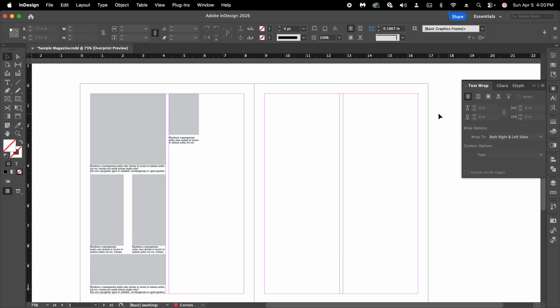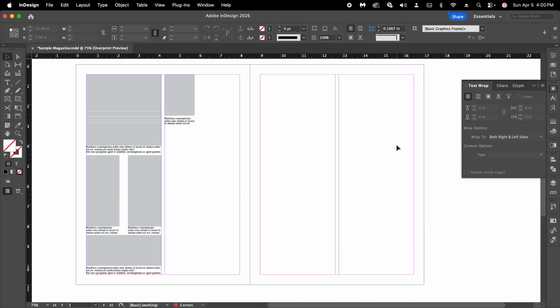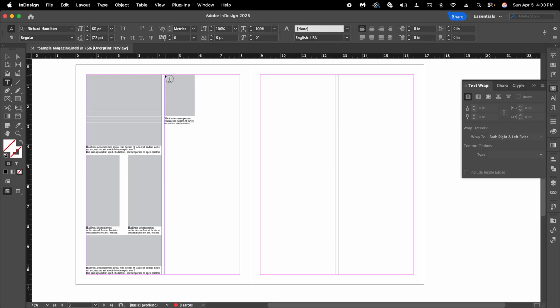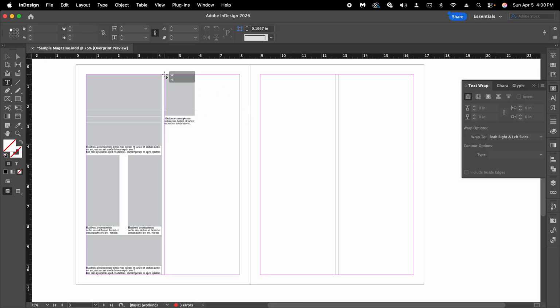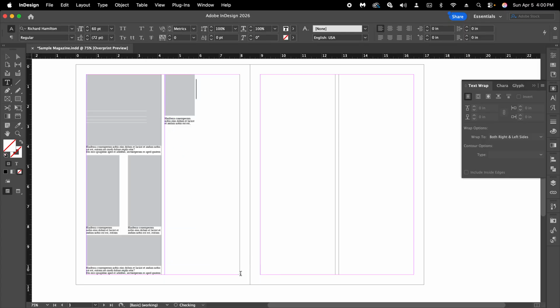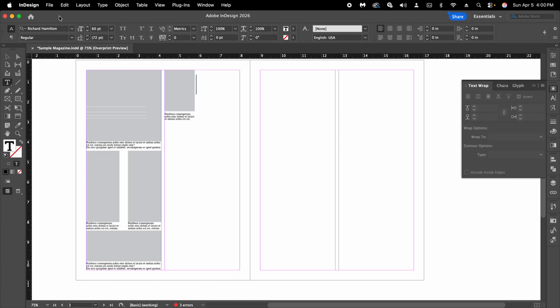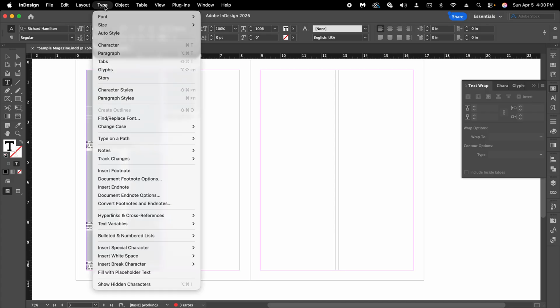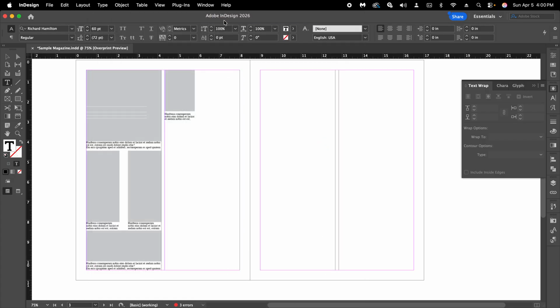Okay, beautiful. Now all I have to do is draw a text box into this area. I'm going to go a little further down because I'm going to put a title here, A Word from the Editor. So, I can just do this real quick. And once again, I'm going to go to Font, Times.